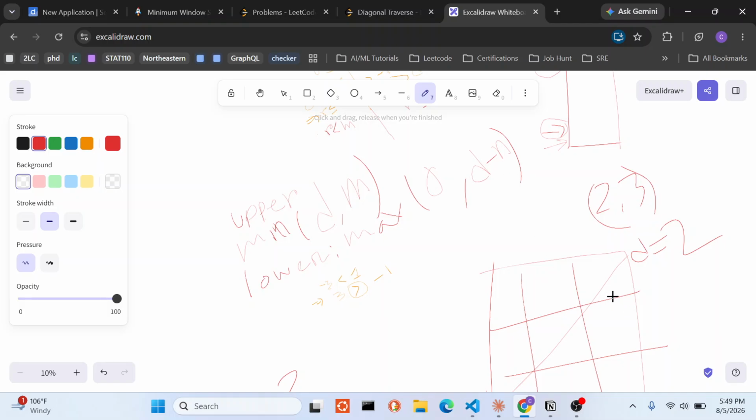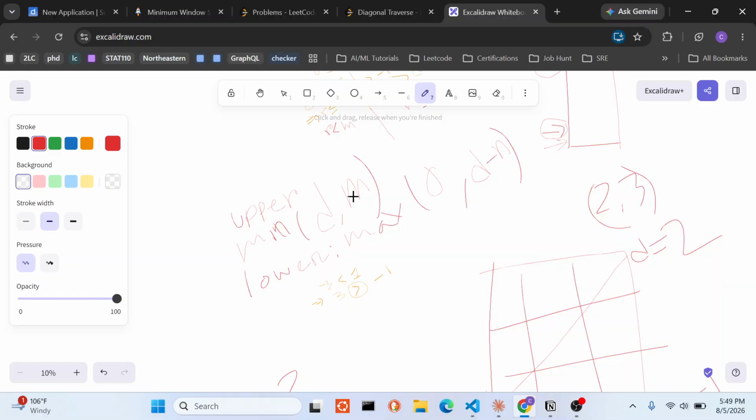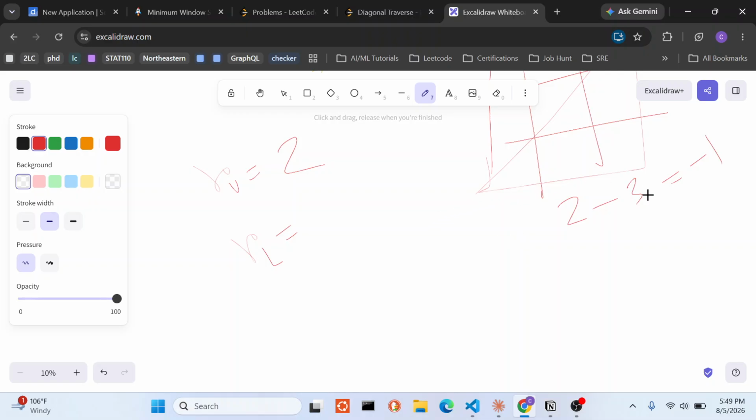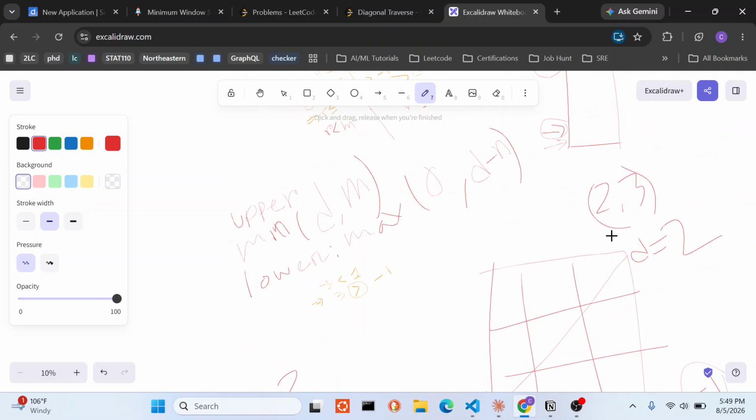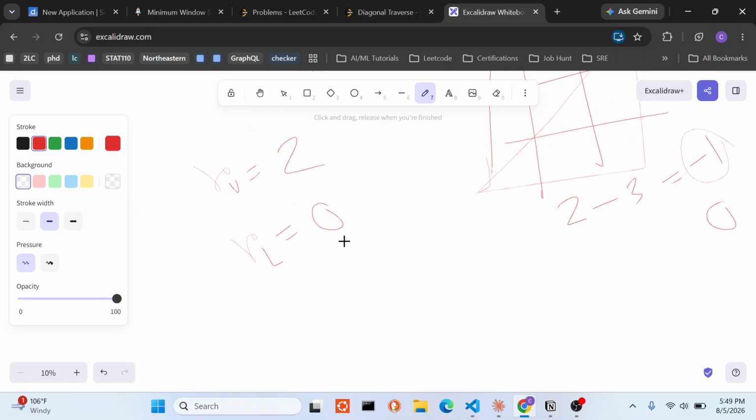D minus n is 2 minus 1, which is 1, so the maximum of 0 and 1.